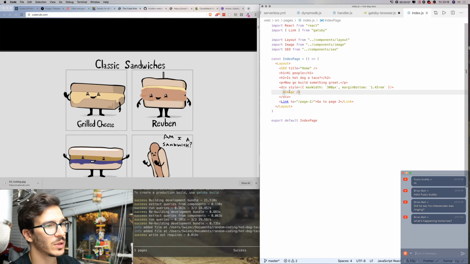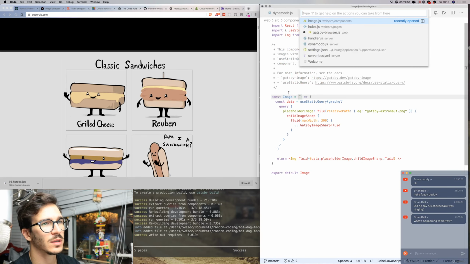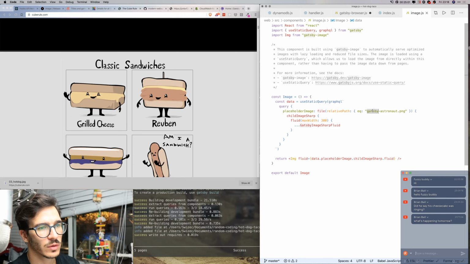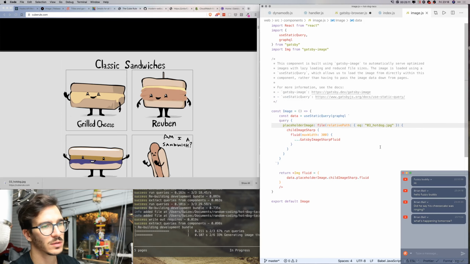And then we open the image thing, there we go, and we're going to say 03 hot dog.jpg. Just replace that because that's going to be easiest. Cool, and now this has a wonderful blur up effect, and let's say max width 600 instead.